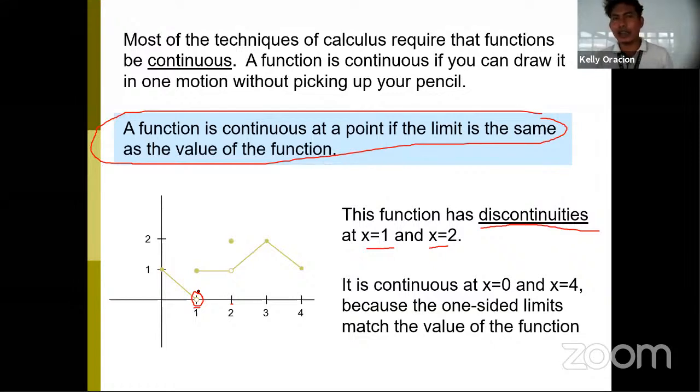Class, pag hindi naka-shade ang dot, that means the value of your x in that point is not included. Hindi kasali ang value of your x dyan sa point na yan. If yung point is hindi naka-shade. Ito. Kagaya nito. X is equal to 2 is not part of the domain in this graph. Again, x is equal to 2 is not part of the domain in this graph. Okay? Kasi dapat continuous siya class if walay bangag or walay hole, or should I say, straight lang jud talaga siya, walang halong ganito.